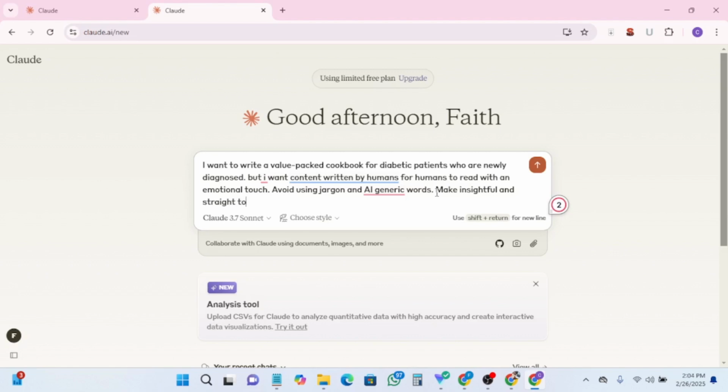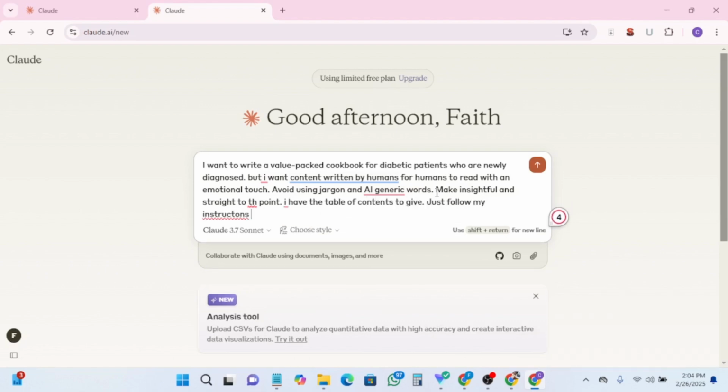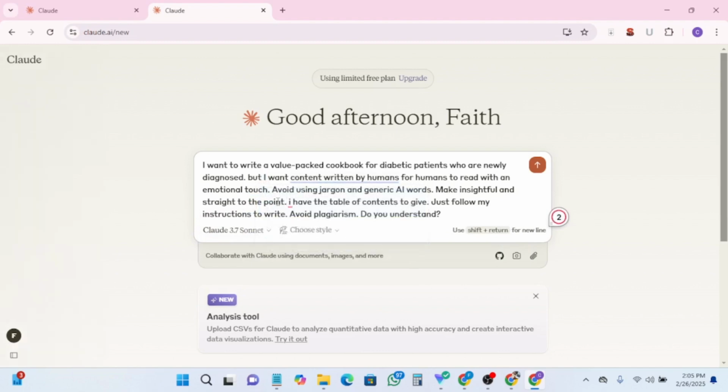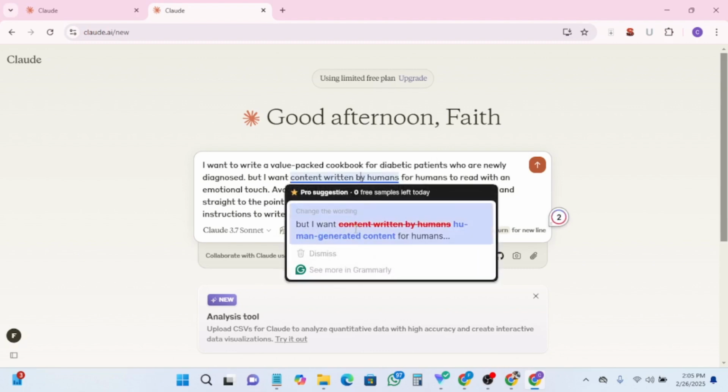I have the table of contents to give you. Follow my instructions to write. Avoid plagiarism. Let me ask it, do you understand? I'm giving it instruction. You have to be specific in your instructions if you want to get the best out of AI. All right, so that's how to prompt AI. Or you can also tell it to assume the position of a doctor, right?